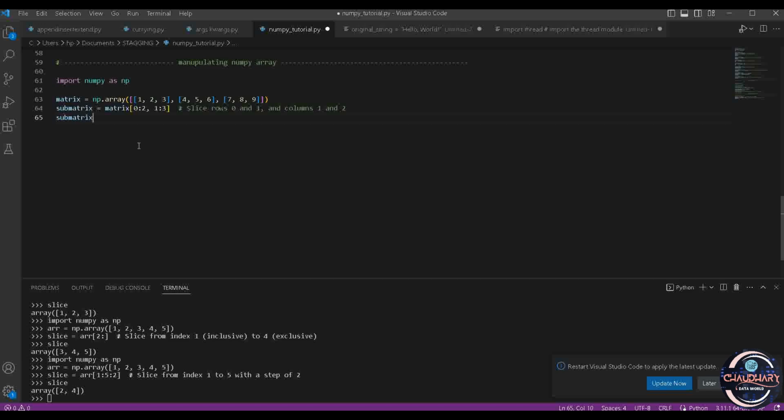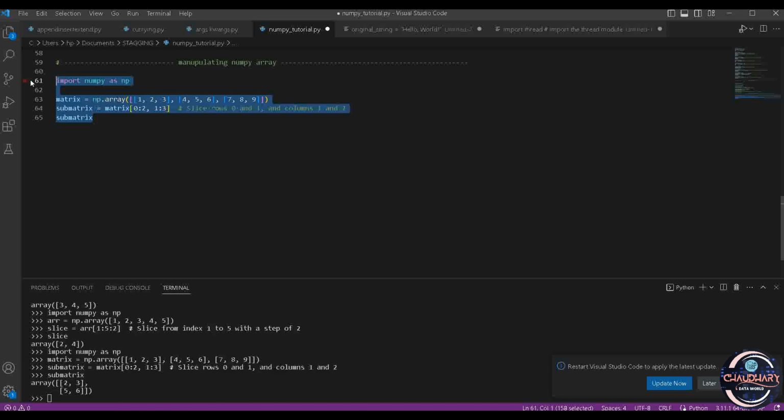Now if you are pulling out some sub matrix from that particular matrix, that is your slicing for a multi-dimensional array. Because in a one-dimensional array, when we pulled out a value, it was the value itself which was getting pulled out. But here, if you are pulling out an array from it, you will definitely pull multiple values from this matrix, as you are pulling out values in 2 dimensions, correct? It will pull out a new array from that existing array. That is what is called a submatrix. So hope you are clear on this. If you are not, then let me know in the comment section as well.